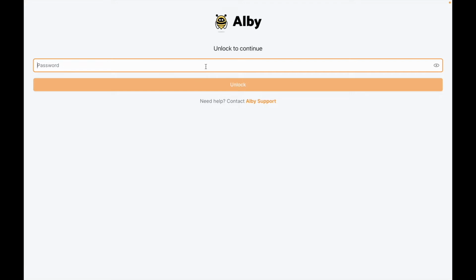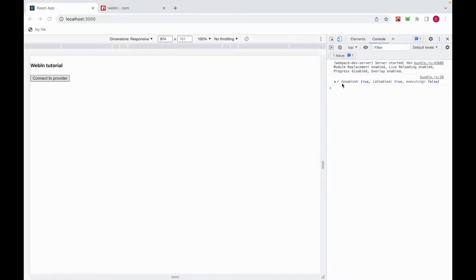So let's bring up the console as well and try to click on this button. And this will prompt Alby to open up in a new window where you want to log in. And now you see the console log. So we see that the provider is enabled. And we also see that the Get Alby icon has become green, which means that it has access to the site. So this is the behavior that we expected.